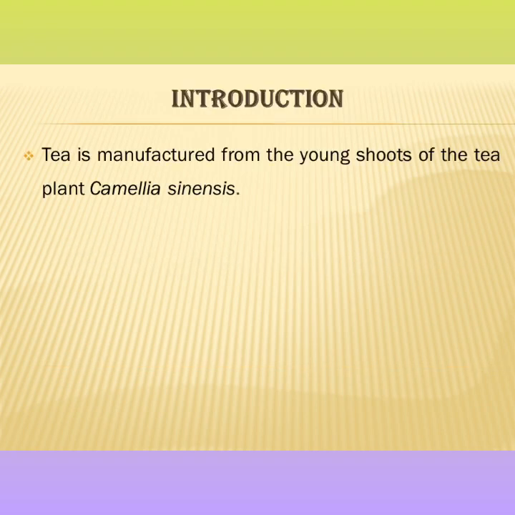So today we will discuss the different processing steps and requirements needed to make a good CTC black tea. So what is CTC? CTC is crush, tear and curl. We'll discuss later what CTC actually is and how the name came about. So my friends, tea is manufactured from the plant called Camellia sinensis.